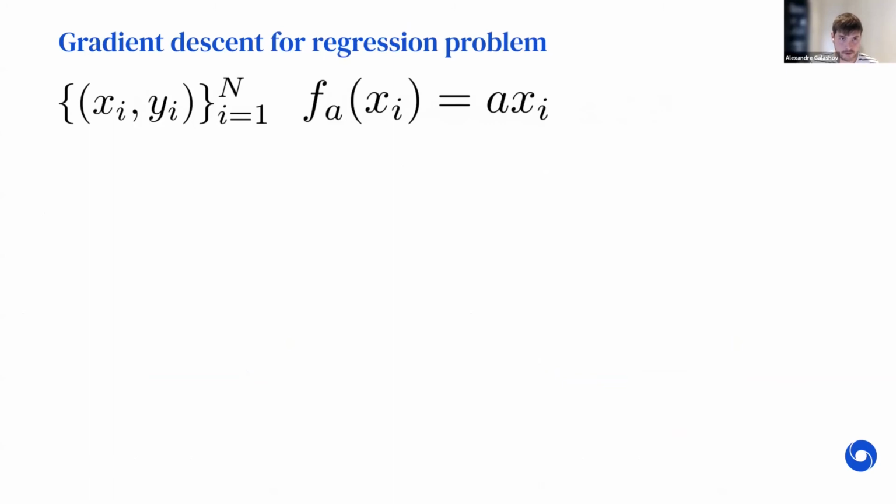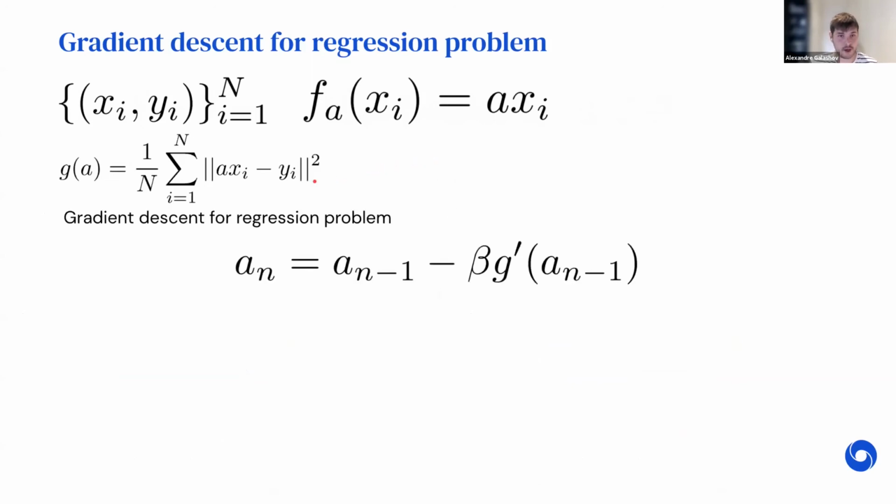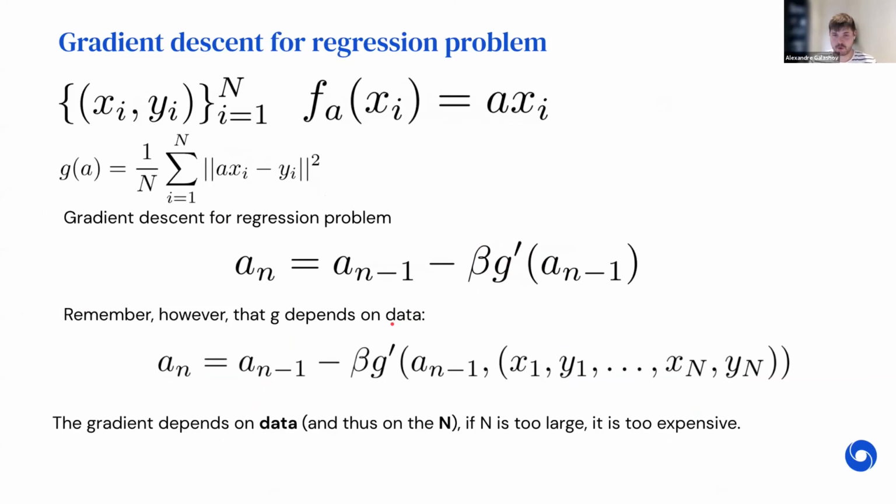Okay, so if we look at gradient descent for regression, remember we had this function g, which we try to find the minimum of. We apply gradient descent to this problem. But note that this function g and the gradient of g depend on the whole data. If your data is very big, say ImageNet, which is quite a big data set, you'll have to calculate the gradient on the whole data set. This is too much to calculate, and you have to do it every time you move. So it's a lot of calculations.